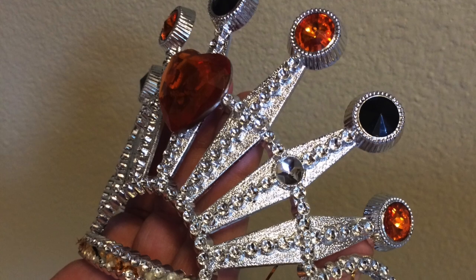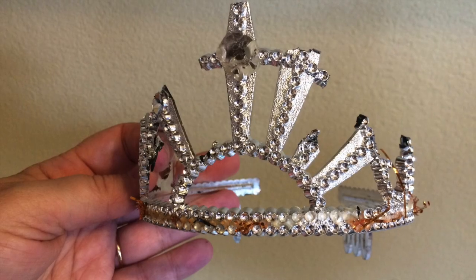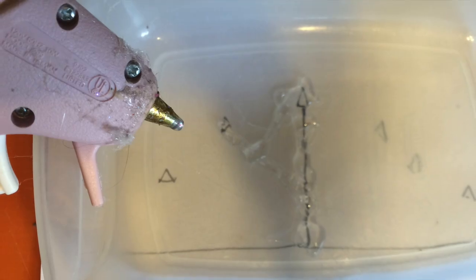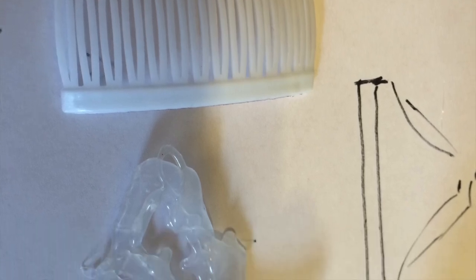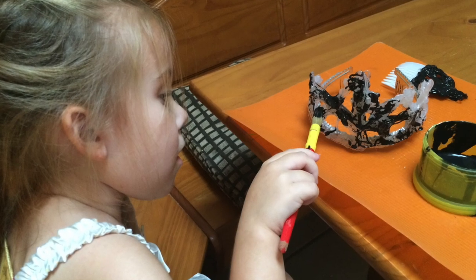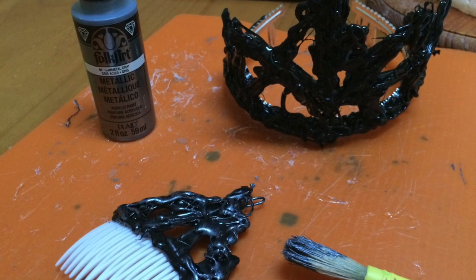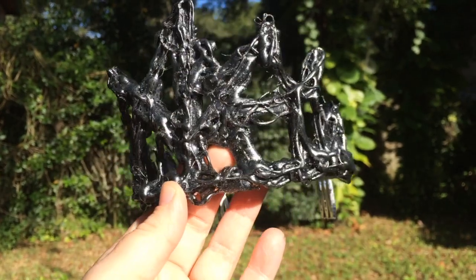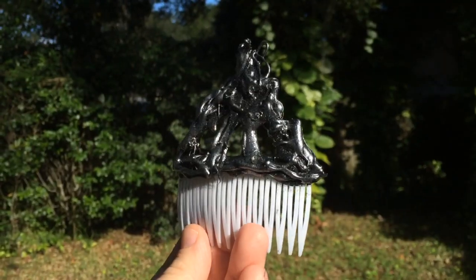The tiara started out with a cheap broken little craft tiara that I got for about 30 cents at a thrift store. It was already pretty broken, but I went in and broke it down some more. I followed a technique that one of my friends did — basically I created a pattern about the size, then you go in with hot glue on a plastic piece and just kind of drizzle it to simulate a melted look. I also did a comb accessory because in a lot of pictures she had a little comb in her bun. Wayne helped me with this one. We painted the drizzled glue with black, then went back in with a metallic silver, then a sealer and some glitter, and then added rhinestones. It really does look like the melted metal like the one in the movie — all it is is melted hot glue shaped and glued onto a cheap plastic tiara and a little comb.